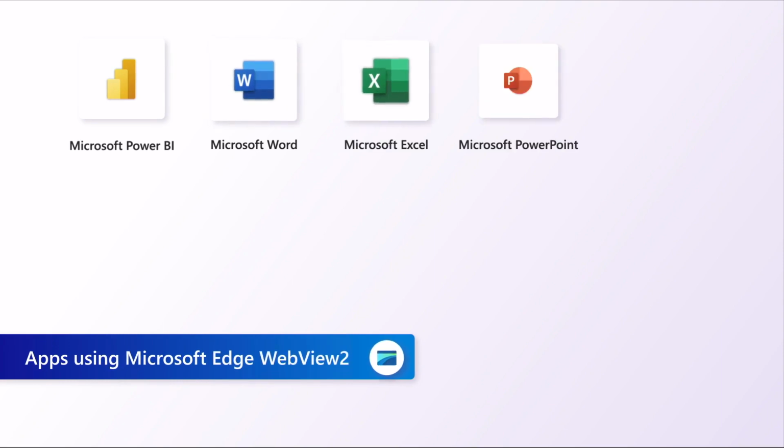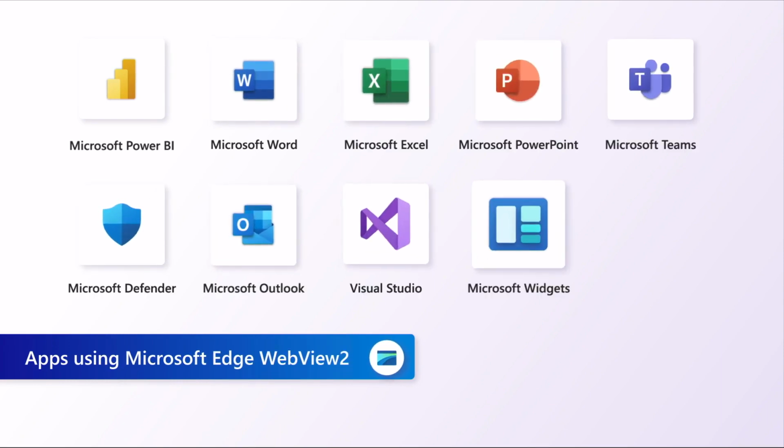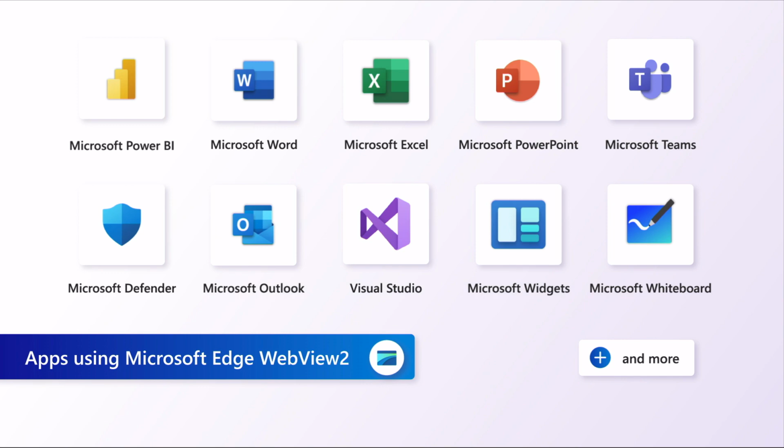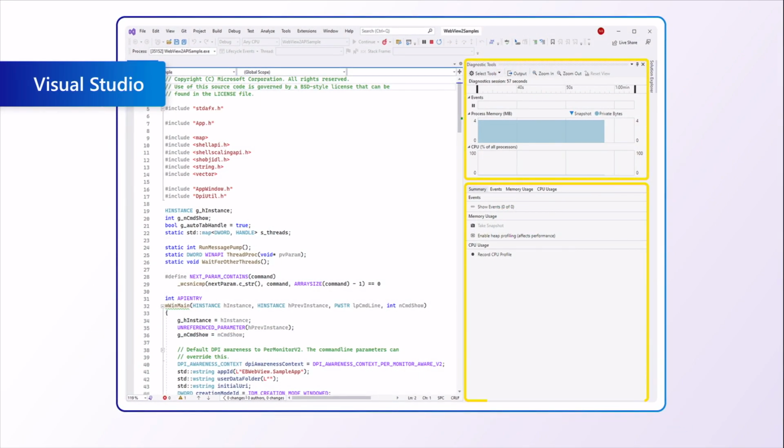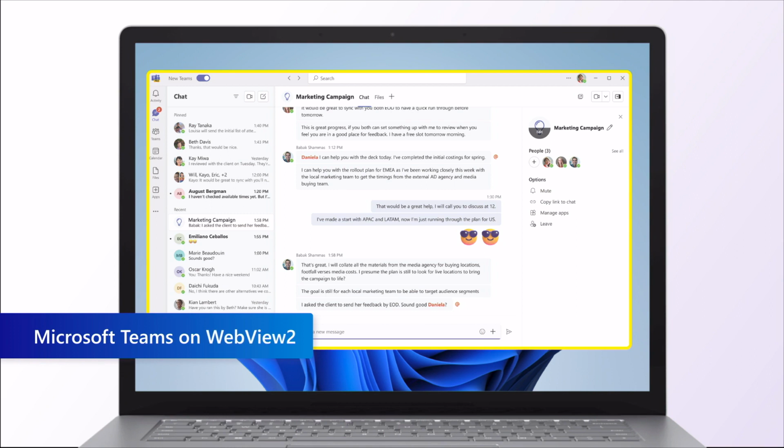Today, WebView2 is being used by many flagship Microsoft applications and thousands of third-party products with hundreds of millions of users. One example is Visual Studio using WebView2 incrementally to power their diagnostic tools and advanced experiences. Visual Studio is a great example of how, with the right styling, web and native can be indistinguishable with the rest of the application. Targeting a different set of scenarios, Microsoft Teams has re-architected their desktop client using WebView2 to render their app's entire viewable region.